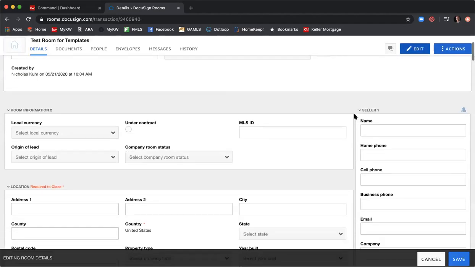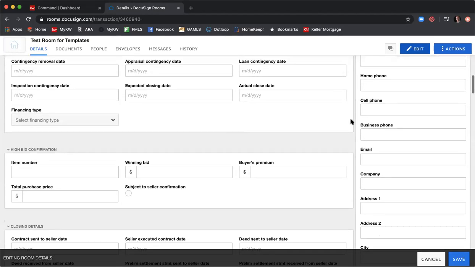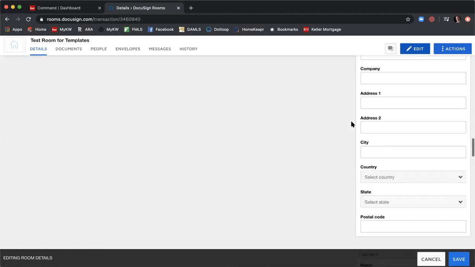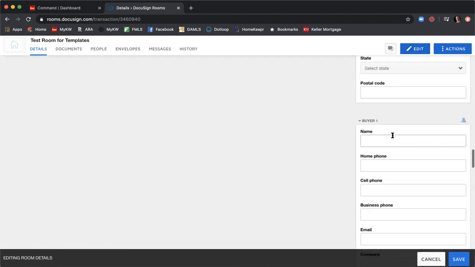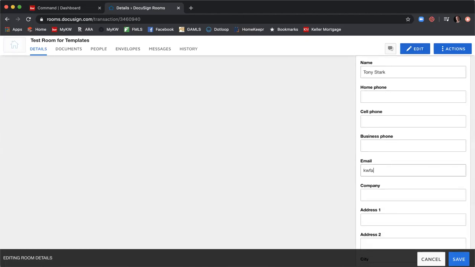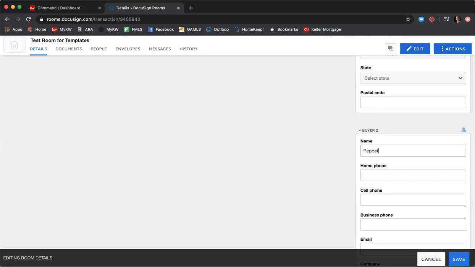So I'm just going to quickly add, I'll use the buyer brokerage one since that has more information. So just scrolling down here, buyer brokerage or buyer 1. I'm just going to do Tony Stark, and I'll add email kwfatech@gmail.com. Buyer 2, Pepper Potts.